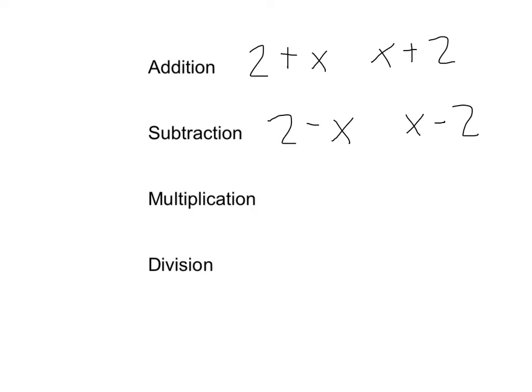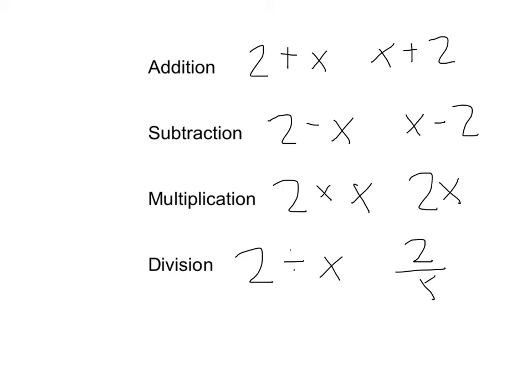In multiplication, you can usually find examples of multiplying when you're doing 2 times x. But to make it more simple, oftentimes you'll see that mathematicians just use 2x to represent multiplication. In division, you will also see different expressions such as 2 divided by x. Another common way to represent that is putting a fraction in the form of 2 being your numerator and x being your denominator.